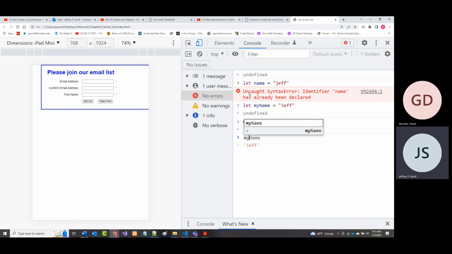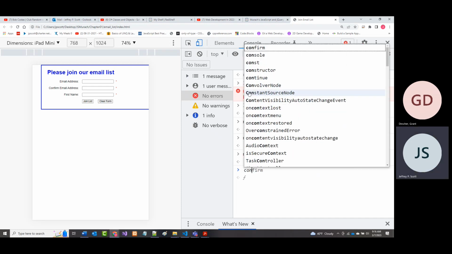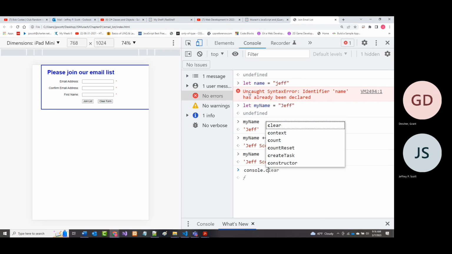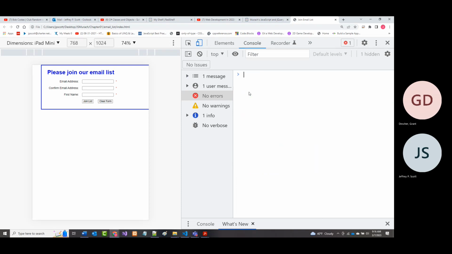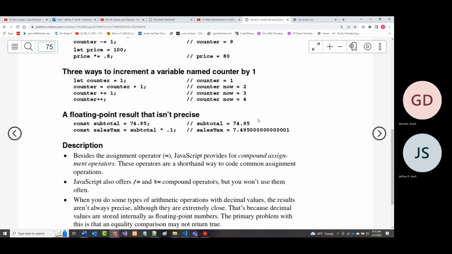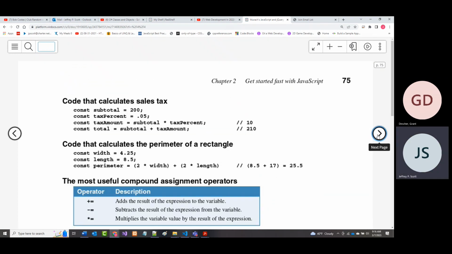So I can say my name plus equal space Scott, like that. Now notice if I say my name, it says Jeff Scott. So you can use the plus equal with strings as well as with numbers, is what I'm trying to get across there. All right.